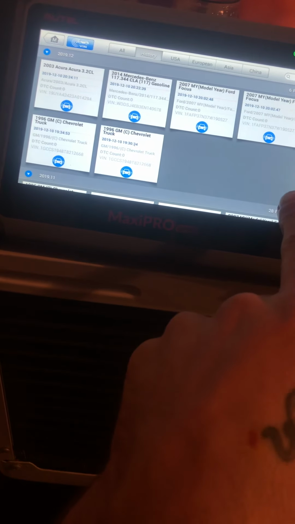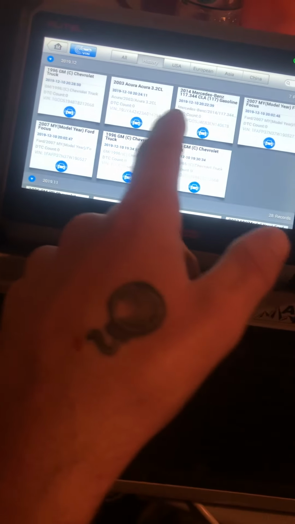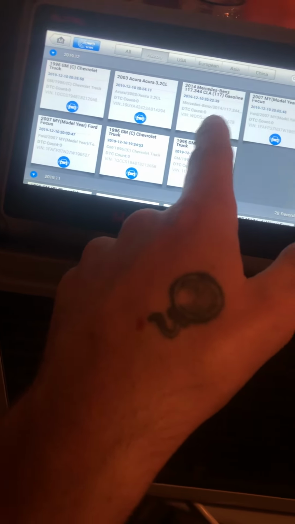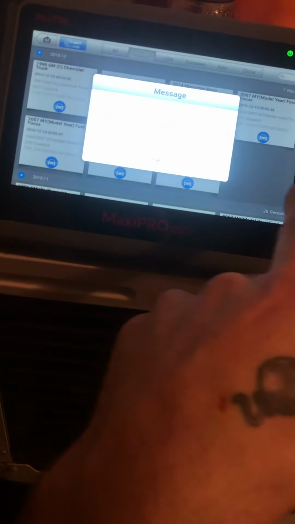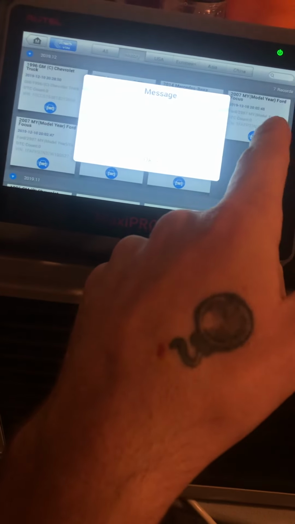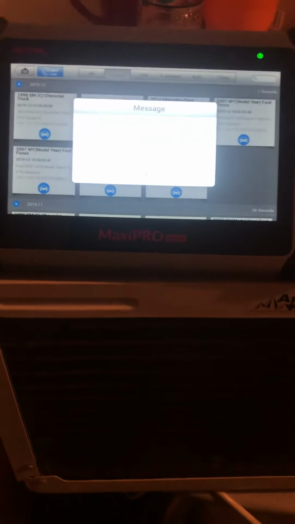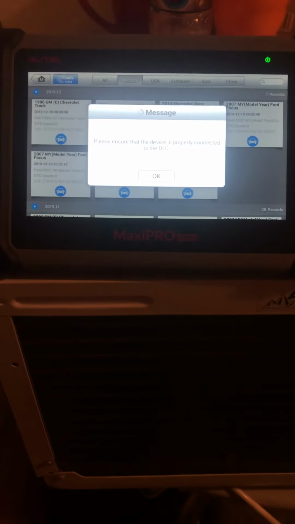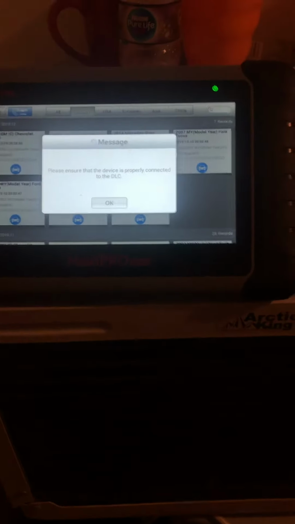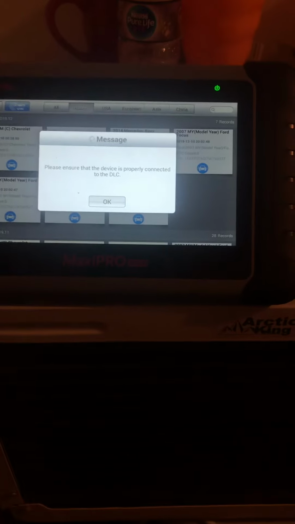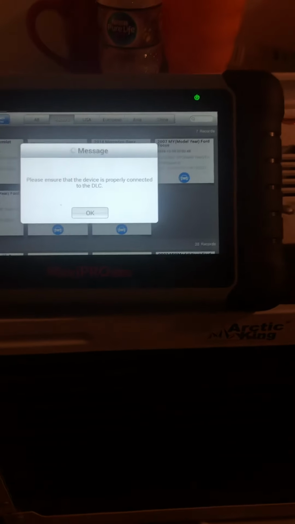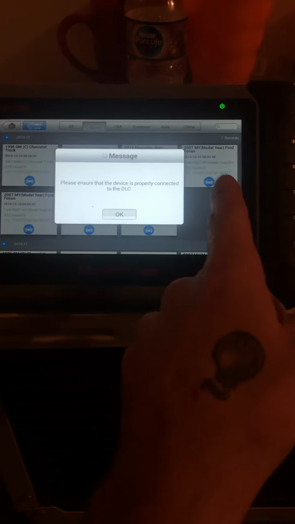Here's one I want to show you though. Here's a Benz, 2014 Mercedes. And look at this, just one click of a button. Say you already scanned this car and you want to go back to it, or even do one more, save it to your history like I have these. Then all you have to do is just come back and say you don't want to look through all this stuff. You don't have to go into all of it. You just click that little blue button right there, bang.